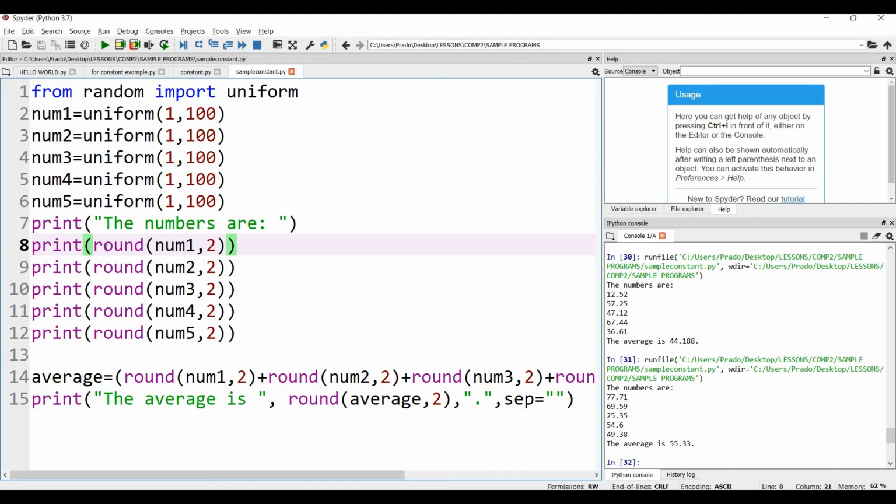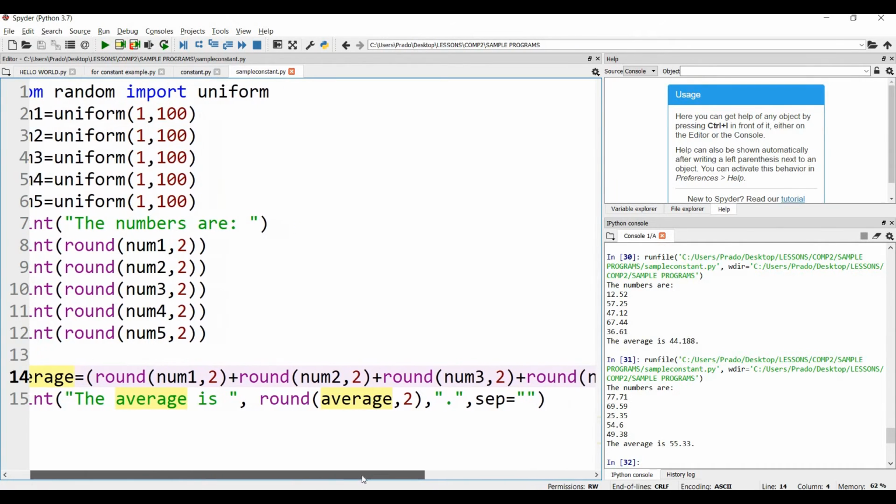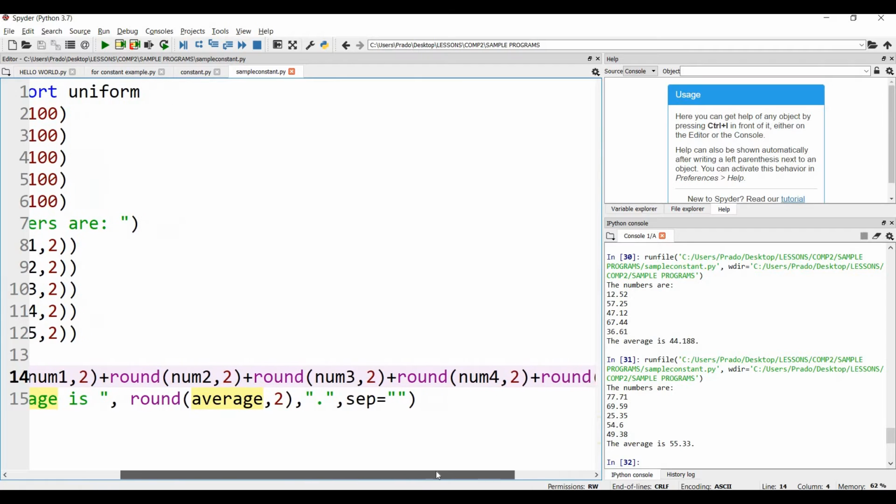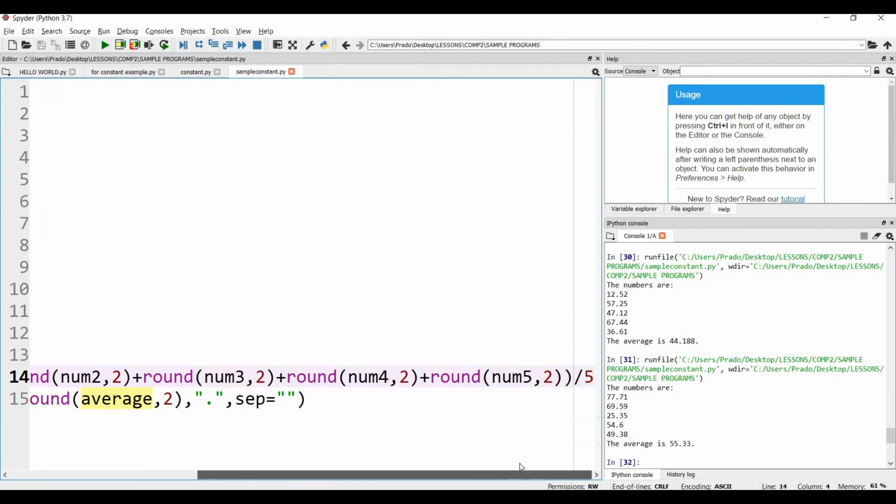So, dahil 2 decimal places yung kailangan, ni-round off na po natin agad dito. Ayan. And then, dito sa ating average, the same, i-round off pa rin natin. So, average is equals to round num1 plus num2 plus num3 plus num4 plus num5 divided by 5.